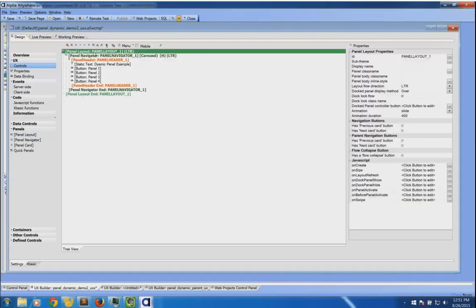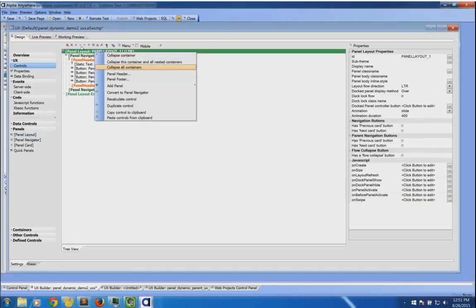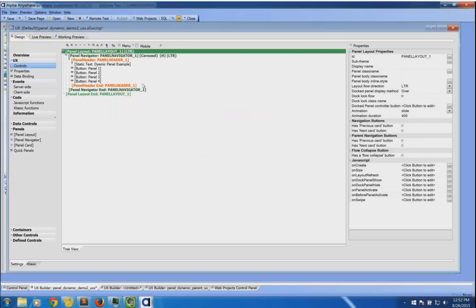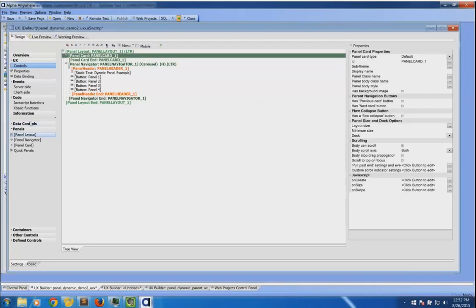I'm going to create a panel layout, okay? And then I'm going to add a panel here, and I'm going to add a panel card here, after here, okay. Okay, so let's put in here, I'm going to go in here, kind of going by the seat of my pants, so bear with me here.